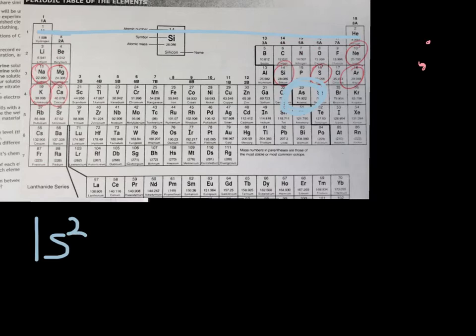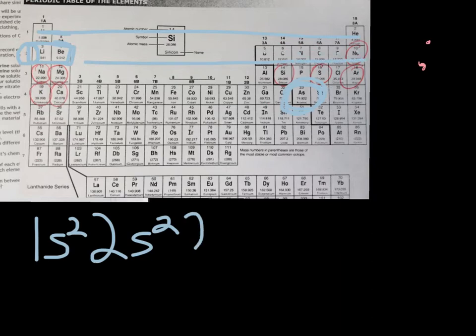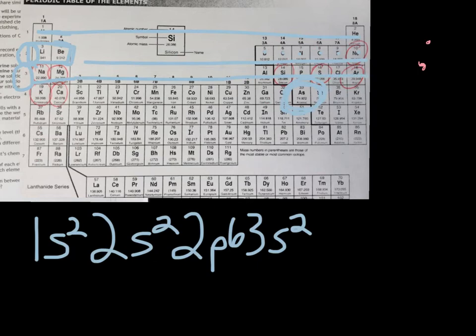Then we go to the second energy level. It's not in the S-shaped orbitals, so those are filled. 2s2. I keep on going. It is not here, so I have to fill in each of these 6 spaces. It is the P-shaped orbital, so it's 2p6. But I'm not there yet, so let's go down now to the third energy level. I have to show that by writing the 3. Fill in the S-shaped orbitals. We're not there yet. 1, 2, 3, 4, 5, 6. Still not there yet. So fill in 3p6.